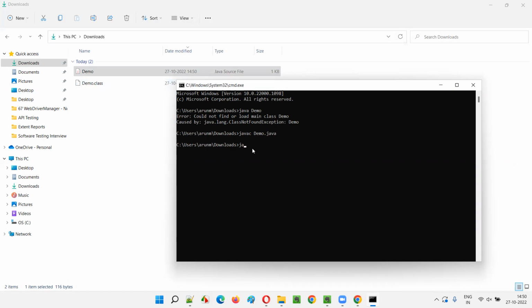Now I'll say java demo, and I'll be passing one argument here, because in the code I have written in the demo.java, I try to utilize the args of 0. One argument I will pass here. For example, I'll pass Arun from here. My name I am passing and press enter. You see, whatever the name I passed, that got printed in the output.